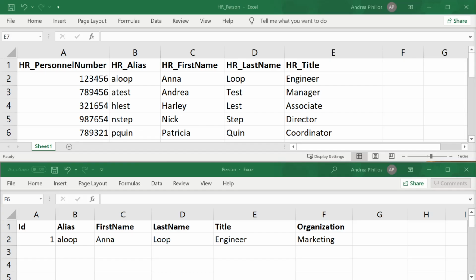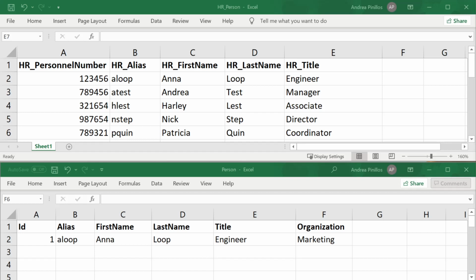In this example, we will have two different tables in Dataverse. One for data that will come directly from the HR database, and the other will be our local person table, which will have a lookup to that HR table. Ideally, the HR table will be updating on a daily basis with data coming directly from the company's HR database, so that our application's person table is always up to date with the latest changes and updates to the person.